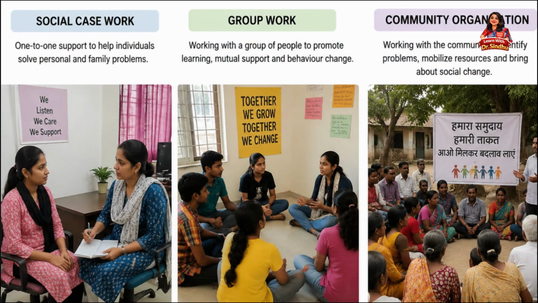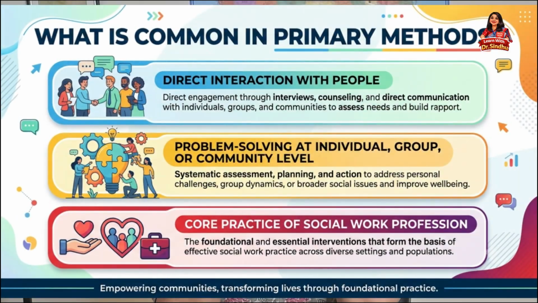They involve direct interaction with clients and communities. Casework, or work with individuals, group work, or work with groups, and community organization, or work with communities, are primary methods. So, common features in primary methods are direct interaction with people, problem solving at individual, group or community level, and being the core practice of the social work profession.